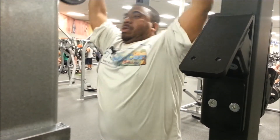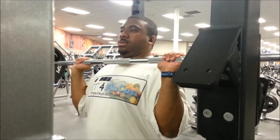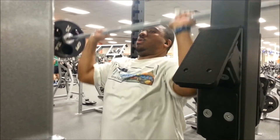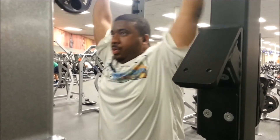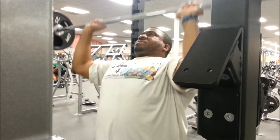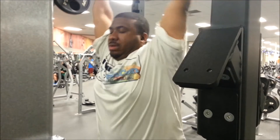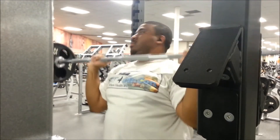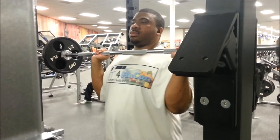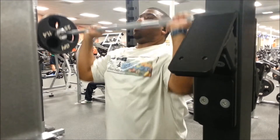I burned 930 calories — I think I may stick a picture of that at the end. Just what the watch said. But yeah, it was a good workout. Of course I was very weak because I had only 300 calories across two days because of the food poisoning — I was vomiting and everything. I actually lost four pounds over a little over a day, two days total. So I ended up losing weight just from that. Couldn't eat anything, I was very dehydrated, but I still just wanted to get in the gym. I said I'll go light and do less volume.